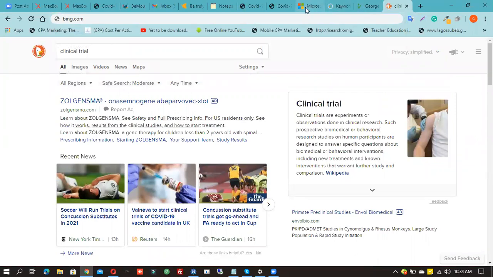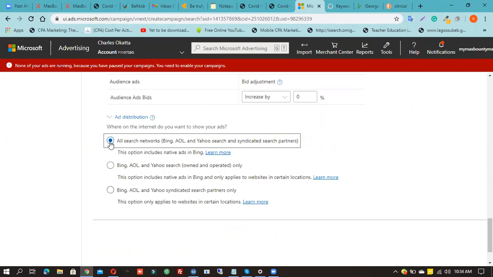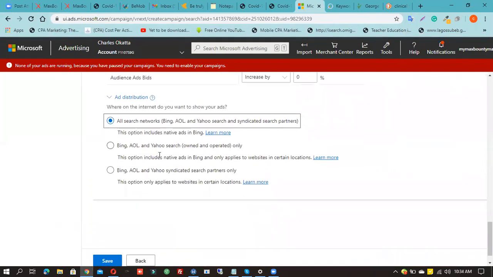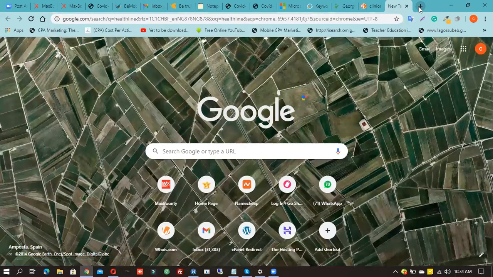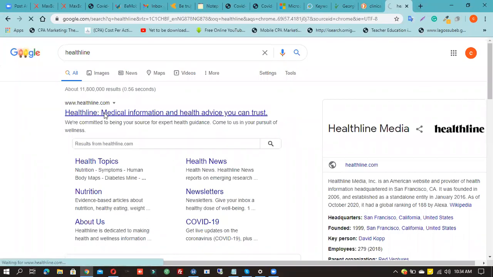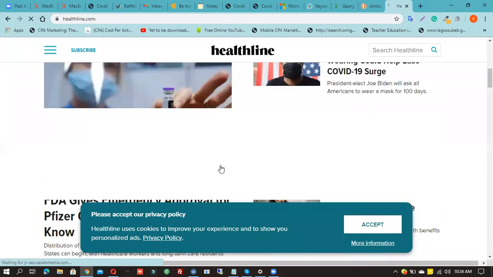Now coming back to our Bing campaign, let's say you select this one. Obviously there would be more traffic. Now when it says native ads, do you know what native ads means, Charles? Yeah, I think native ads are kind of those banners. Okay, so let me make it simple. Native ads are the blogging network. Let's say you go to a big website, like Healthline. Let's see if Healthline has native ads below it, maybe.